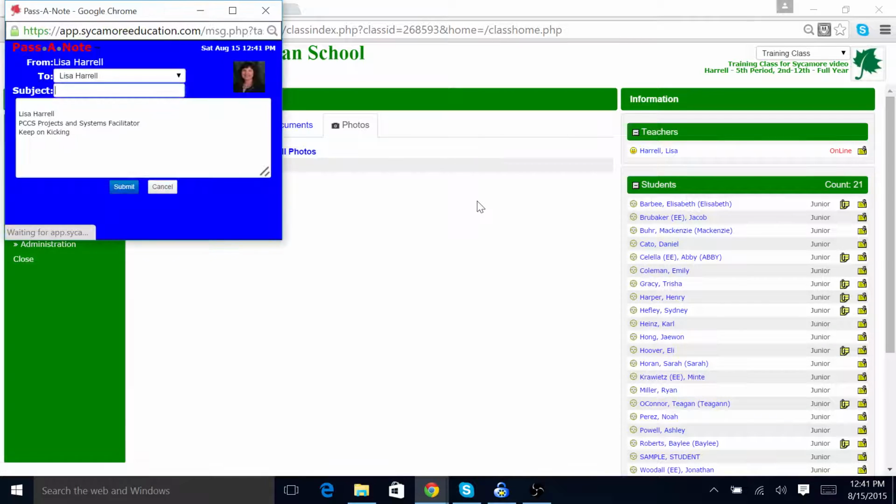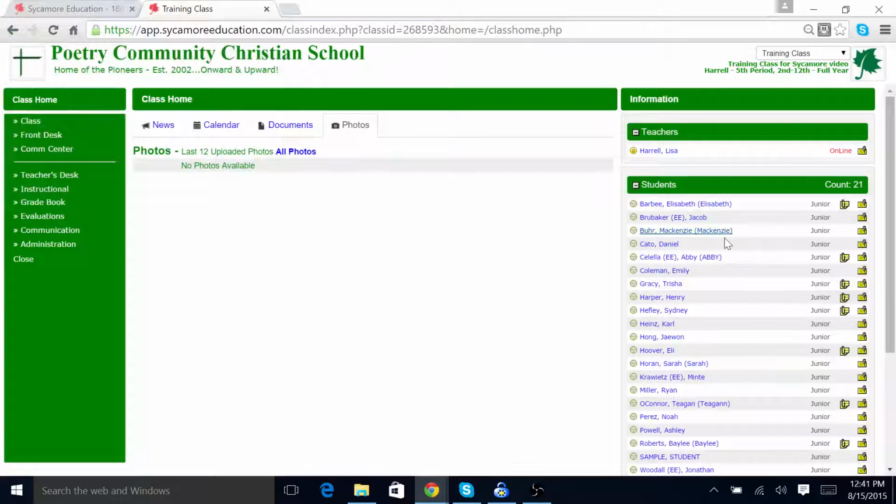Your kids can pan you from right there. And then there's also a list of the students that are in the class, and you'll see there's the ability to pan an individual student. The school does allow us to pan students for school-related information, and if it's something that pertains to the entire class, we recommend what you do is pan the entire class together.